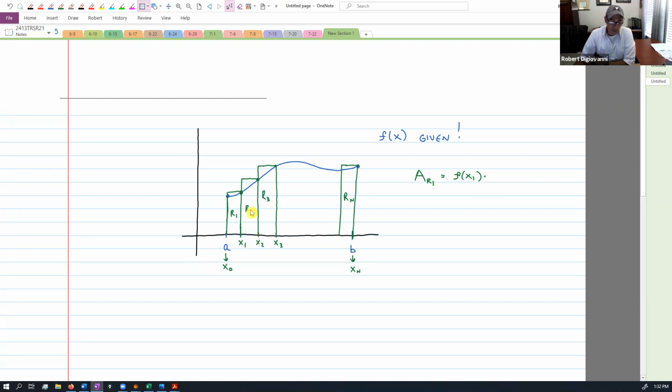And then the same thing for rectangle 2, you could say x sub 2 minus x sub 1, couldn't you? And for the width of rectangle 3, you say x sub 3 minus x sub 2. I agree, that's not incorrect at all. But I want us to look at it from a slightly different perspective. Okay, let's try it.